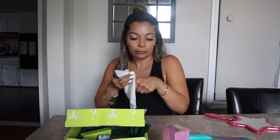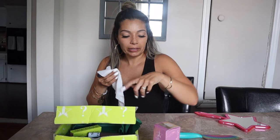Regular water and tissue paper, it did not come off. I had to use a wipey for it to come off, which is really good. It stays, and the product was... I like how I had a different reaction. That's something I probably wouldn't buy in the store. But then once I put it on, I really liked it. And Brianna said it didn't look bad. And I bet if you put a little bit of lip gloss on top of it, it'll look cute.